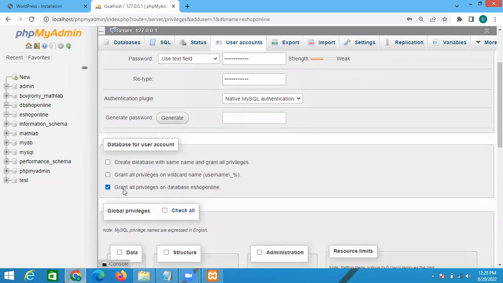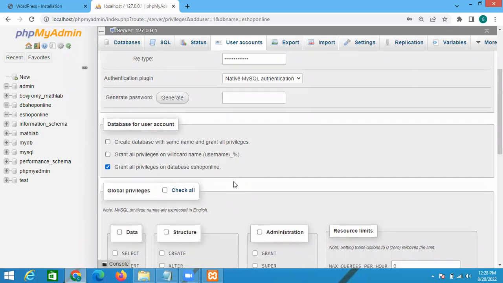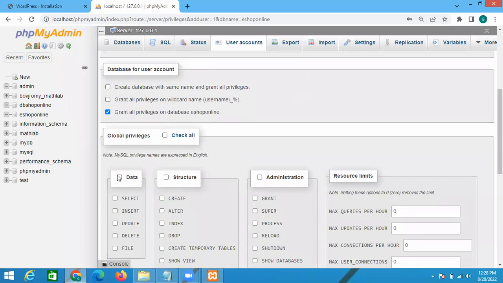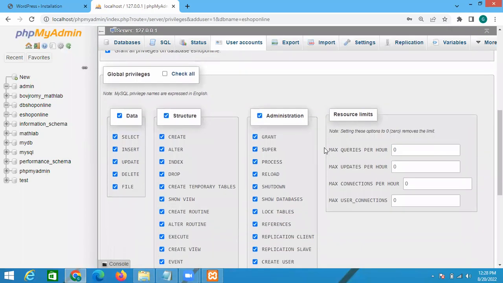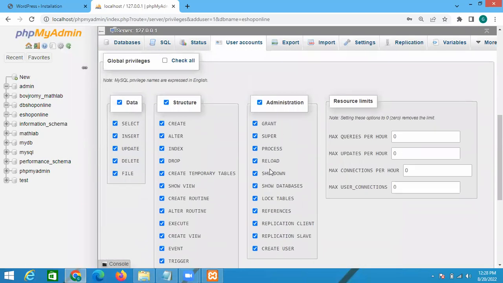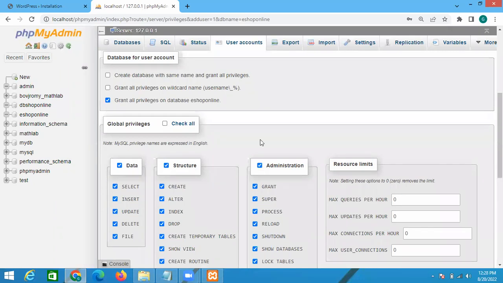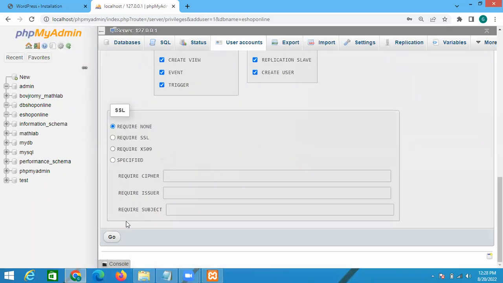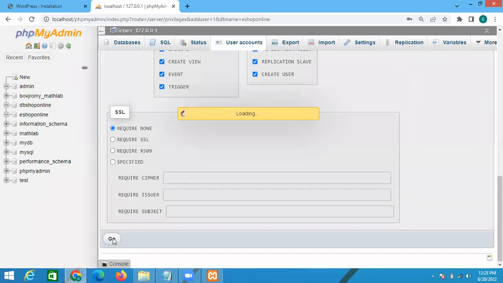So I'm going to give automatically to this database, eShop Online, some privileges: select query, create query, some grant, all the things I'm going to give. Now, after selecting all these things, what you all need to do, click on this go button.